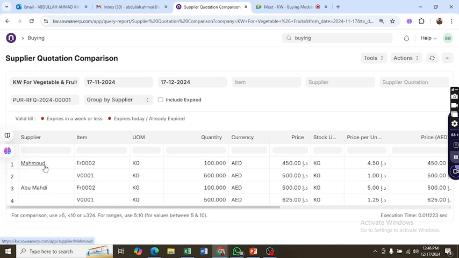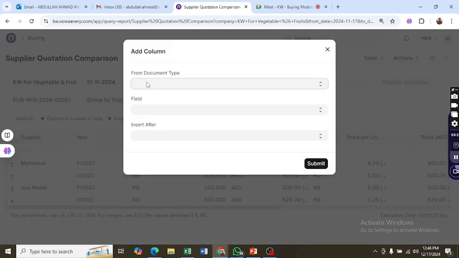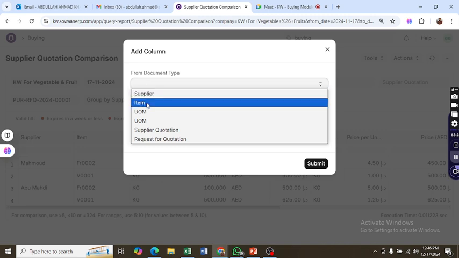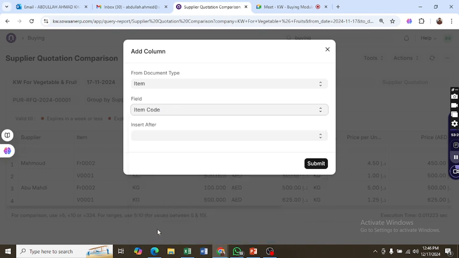We have two suppliers, Mahmood and Abu Mehdi.